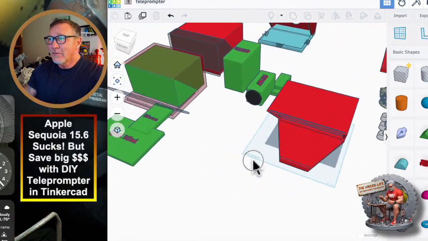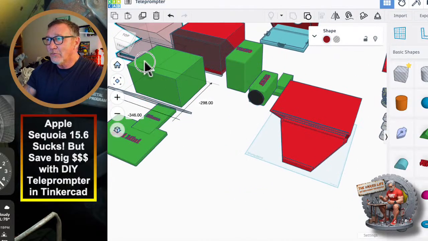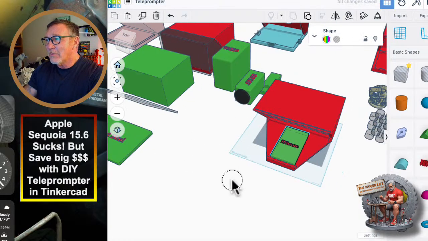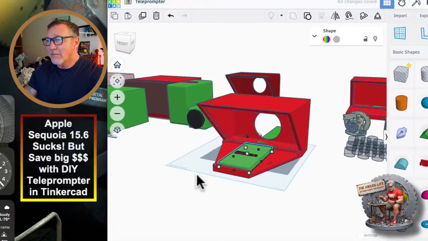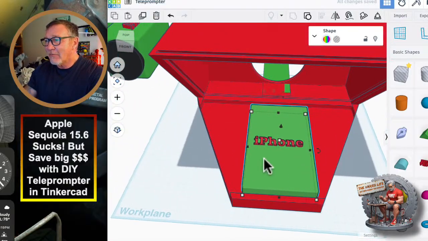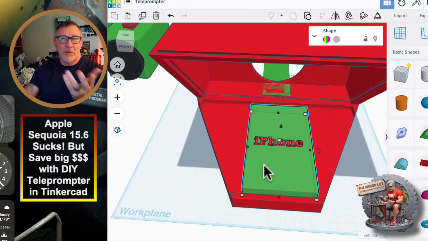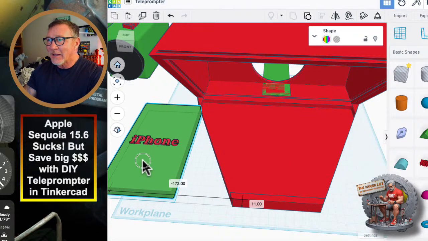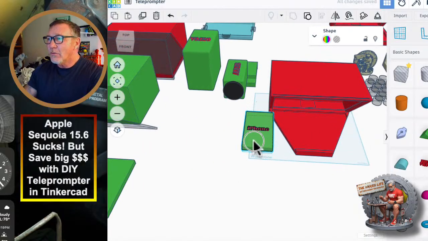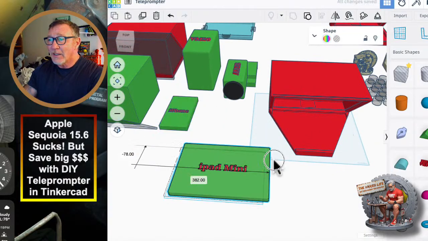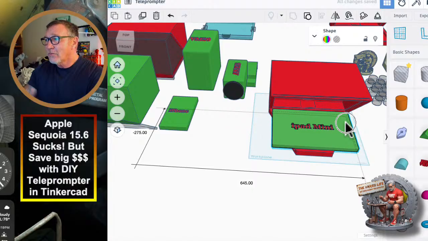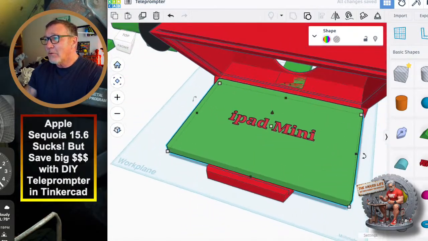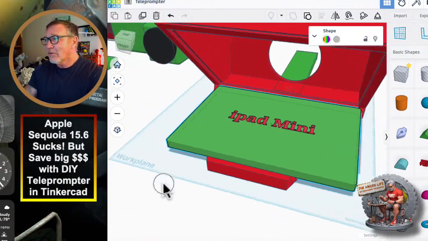So the good thing is that if I wanted to use my iPhone, I could put my iPhone in there like that, and I'd have enough room for it to sit. It doesn't have to worry because it's just going to sit in one place. It's not like this is going to be manhandled around. So I could put my iPhone in there, and I could still put my tablet on there as well, but I wouldn't have as much.